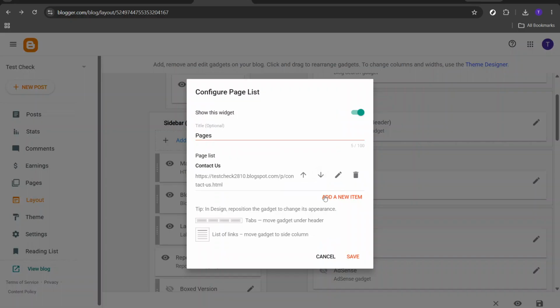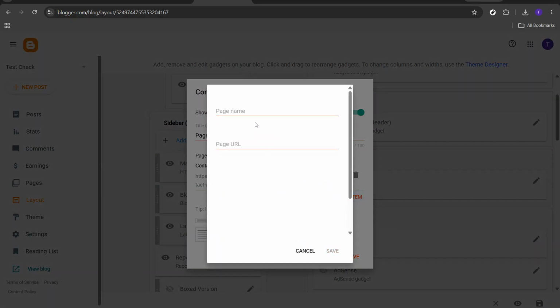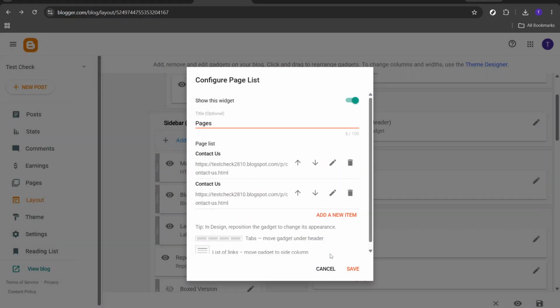And there you have it, a simple yet effective way to add a navigation bar to your Blogger site, helping your readers explore what you have to offer effortlessly. With these convenient steps, you're not only improving the look of your blog, but also enhancing its usability for a smoother, visitor-friendly experience.